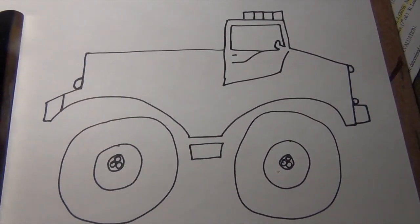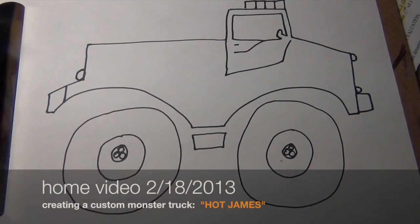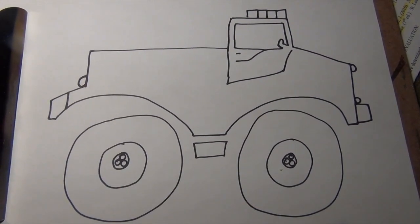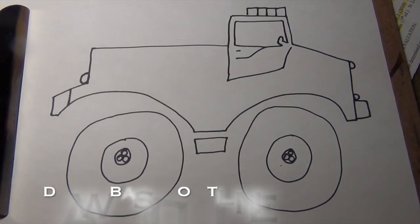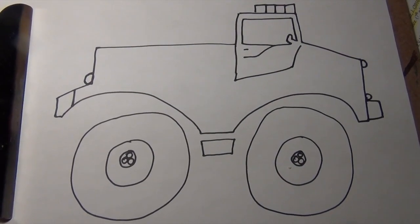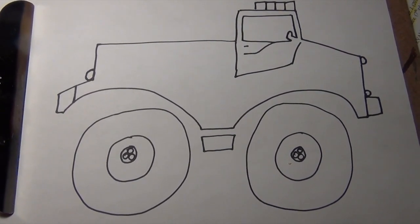This is the beginning of one of the monster trucks Tommy wants me to make for him. He said, "Daddy, make me a unique truck. Call it Hot James." So this is the basic outline I just did.